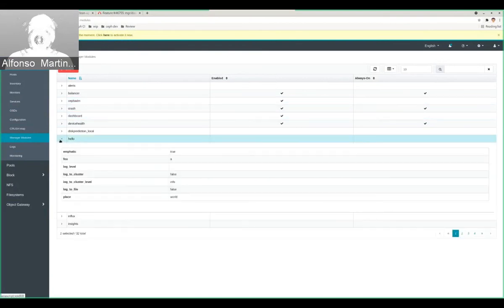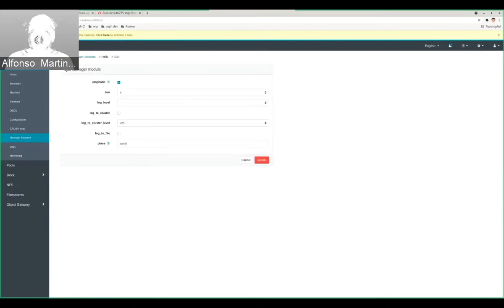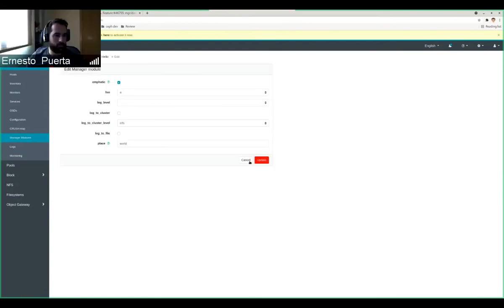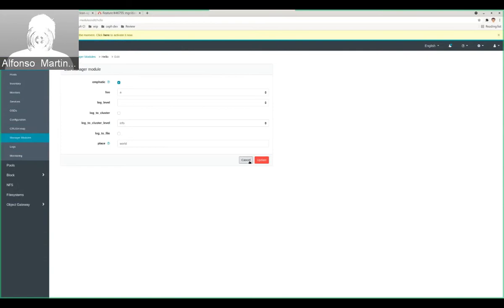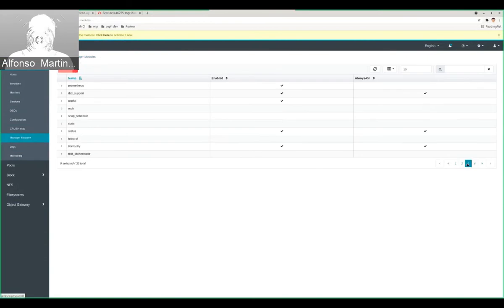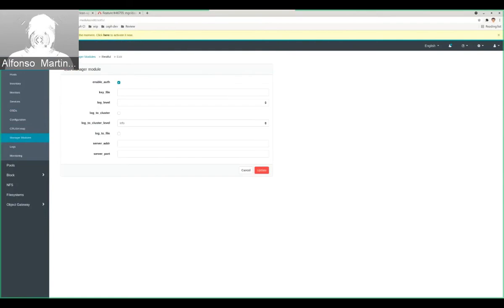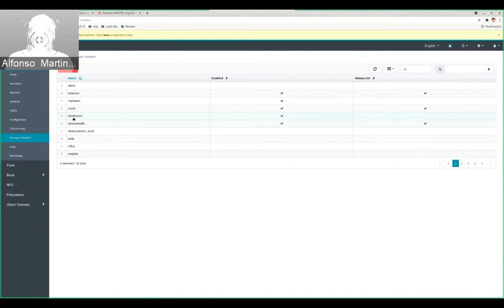But yeah, here. I'm looking for one that is not always on, for example, the RESTful edit. Now you have to click on the downward arrow to enable or disable, start and stop the module.